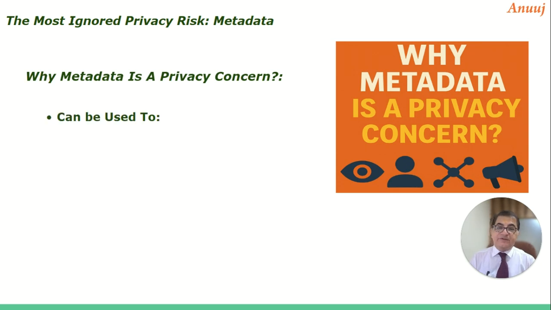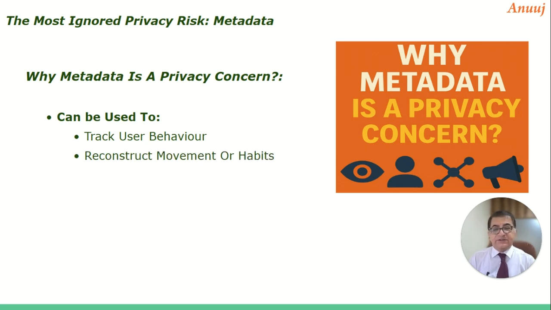So why is it a privacy concern? A metadata can be used to track a user behavior. From where does he keep sending me files? Right? Even if it's a Gmail account, then from where is he sending me Gmails? Reconstruct the movements or the habits of the user, correlate across different applications. These things are possible using this. So you can get the entire picture about the content. Where is it coming from and how is it going on?